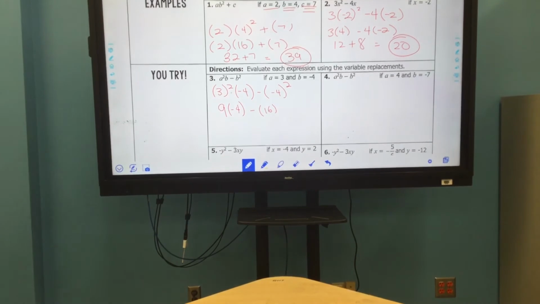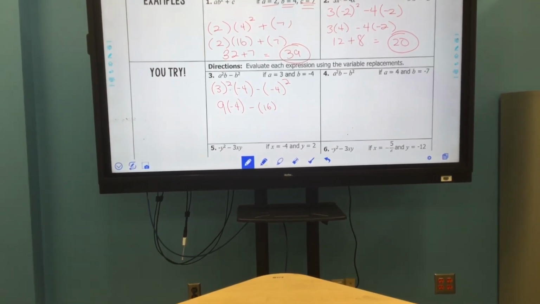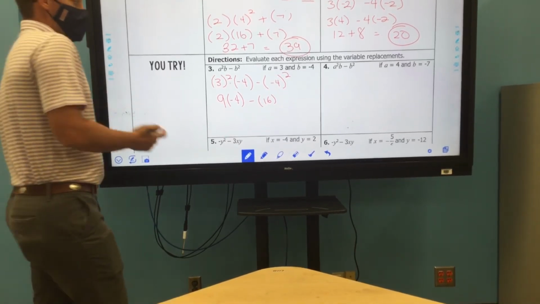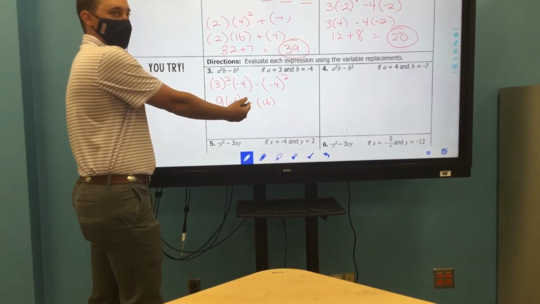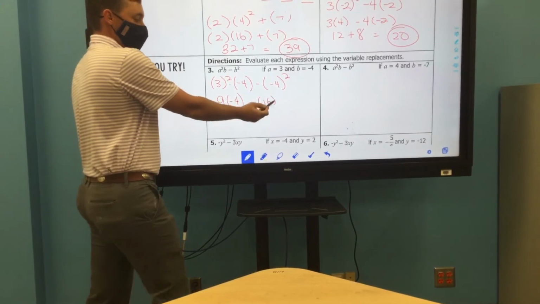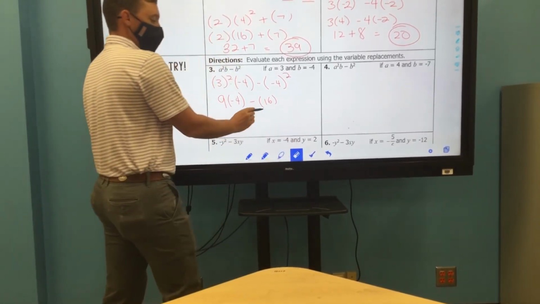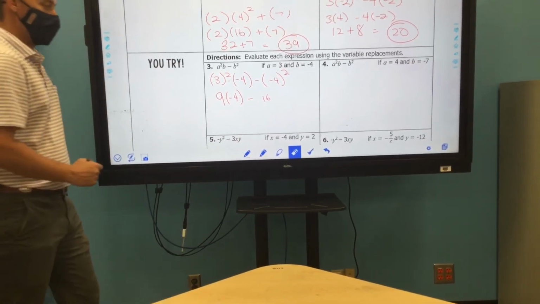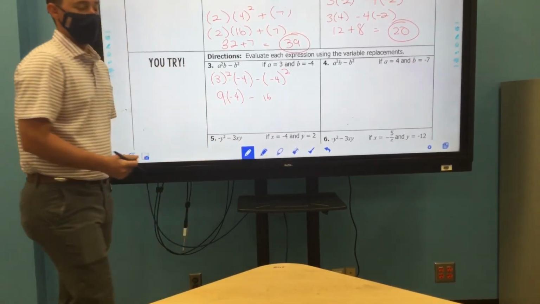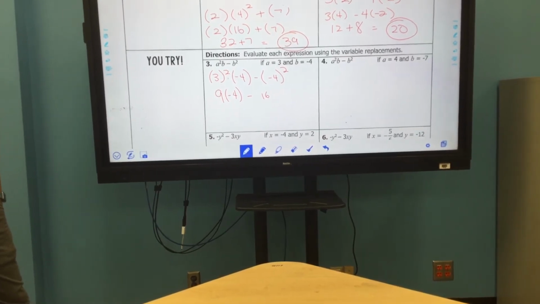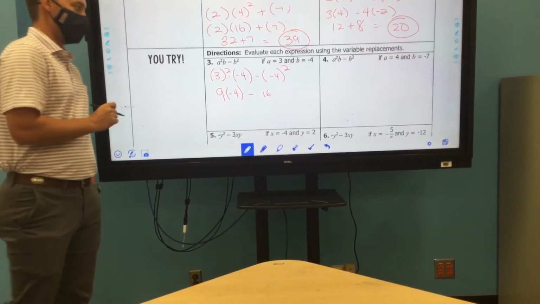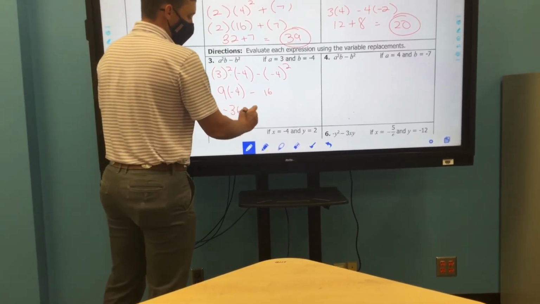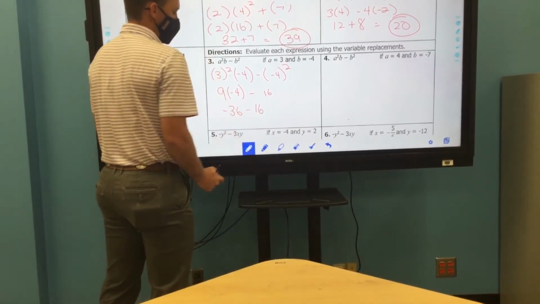Somebody, whoever said that did negative 4 times 2. That's negative 4 times negative 4. And essentially here you can just drop your parentheses, or you can distribute. So I'm not worried about these parentheses anymore. This is just telling us minus 16. You can leave that there if you wanted to. It's not going to change anything. Just makes it look a little cleaner. 9 times negative 4 gives us negative 36 minus 16.